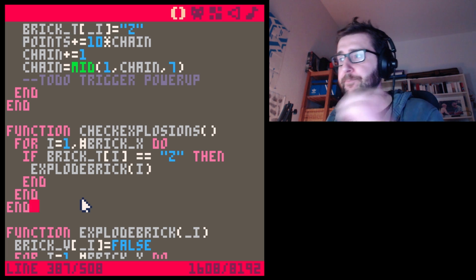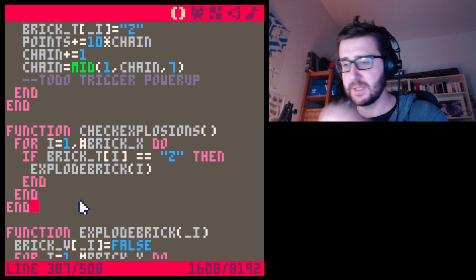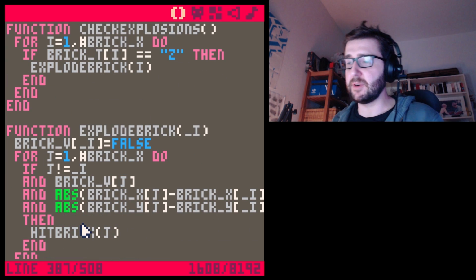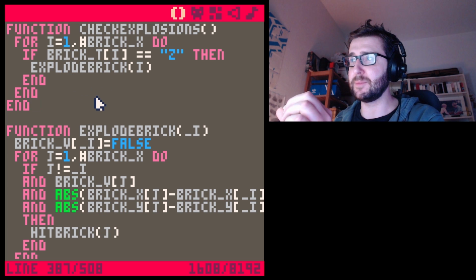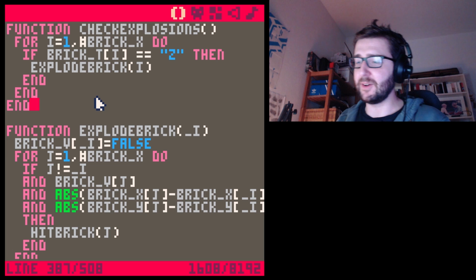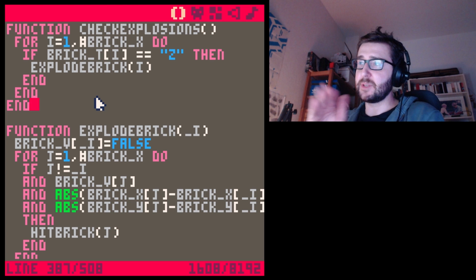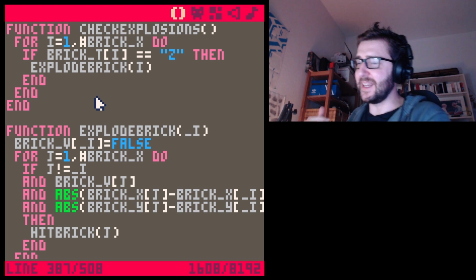immediately go through. Immediately, in one frame, all of the bricks will explode if the order is right, depending on which brick you hit. All of the bricks that come after the brick you hit will also immediately detonate. Whereas all the bricks that we already checked and didn't explode yet won't get to detonate. They will detonate next turn.